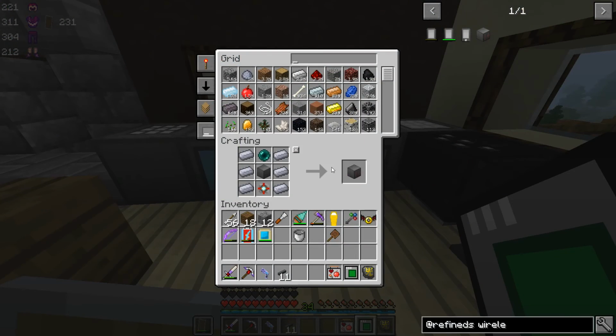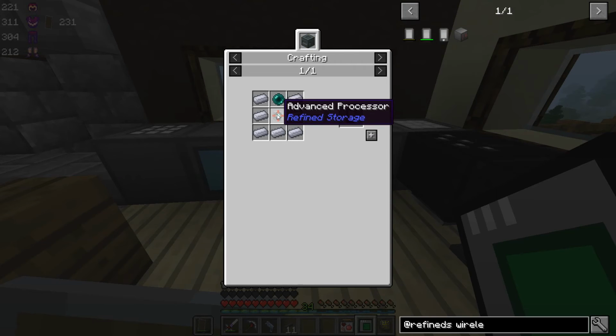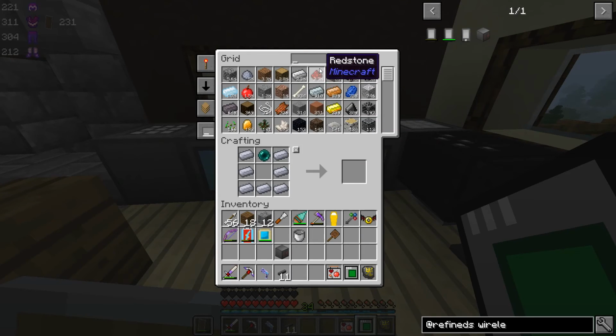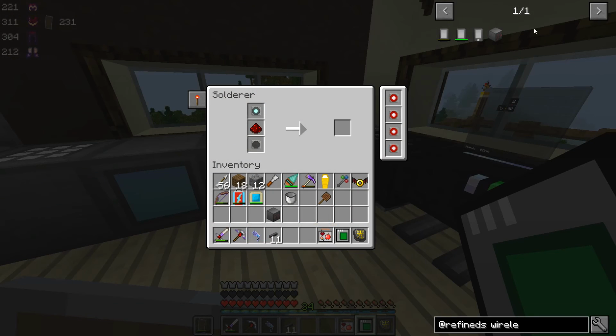Okay, so here's the wireless transmitter. It requires an advanced processor. That's the one that requires a diamond. And then the wireless grid is a very similar recipe, also requires the advanced processor, which I don't have. I'll have to make another one. And then we're going to need some range upgrades.